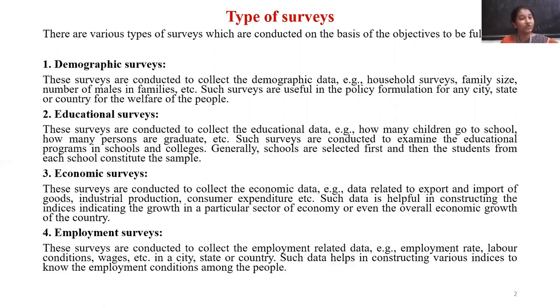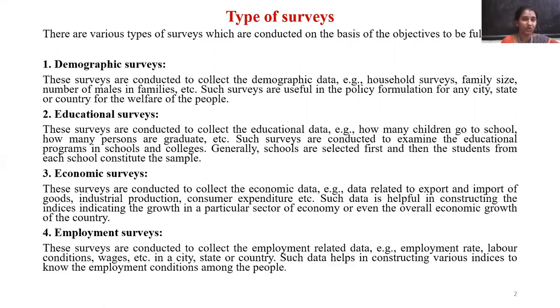And the second one is an educational survey. The survey is conducted to collect information related to education. For example, how many students are studying in a particular school? How many graduates are there in a particular college? If you are collecting information like that, it's called an educational survey.